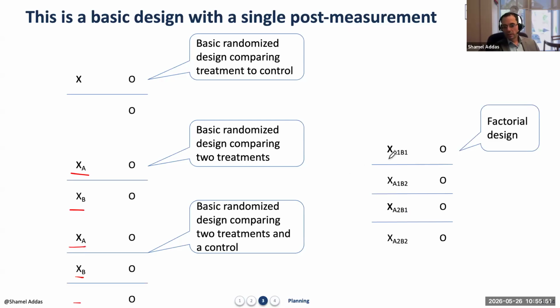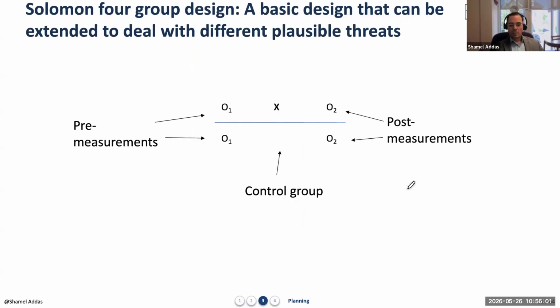Here we have the factorial design that I talked about earlier. So 2 factors, 2 levels. A has 1 and 2, and B has 1 and 2. And then we have some interesting other possible designs. So this one is a design where we have the pre-measures and the post-measures. So at time 1, we're measuring the baseline measure of the outcome that we're interested in. Okay, so both groups are measured at the baseline. And then one group gets the treatment, one group doesn't. And then we measure the outcome again.